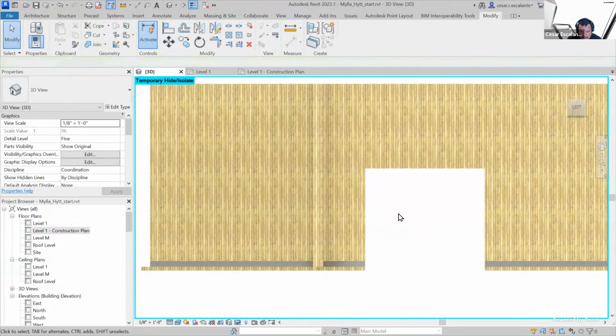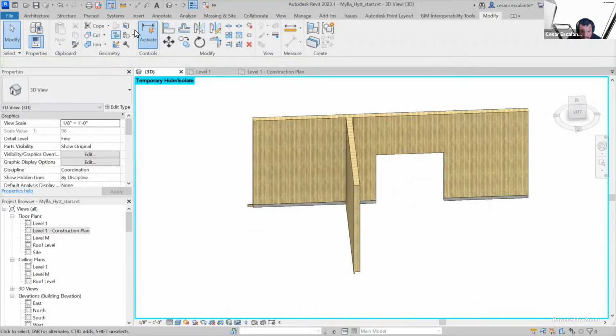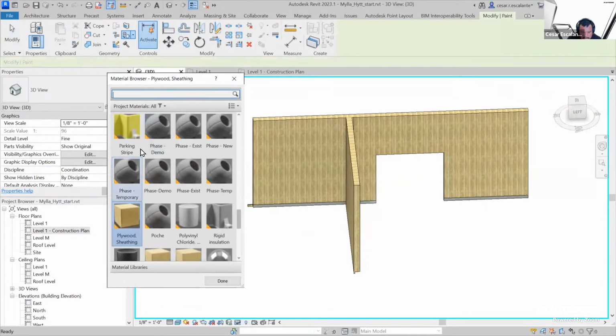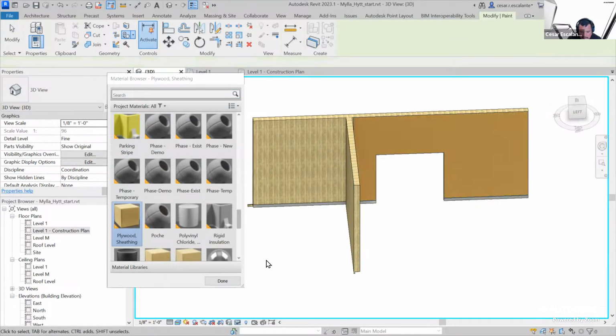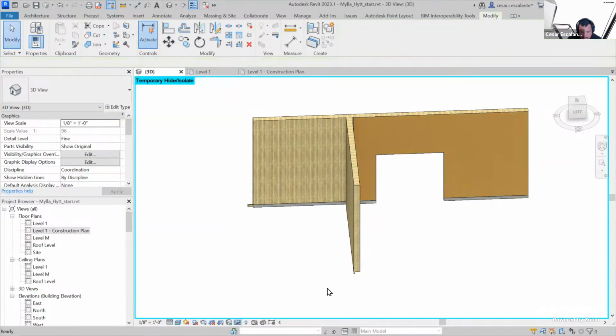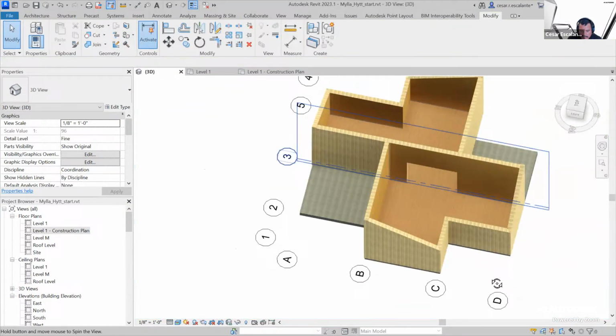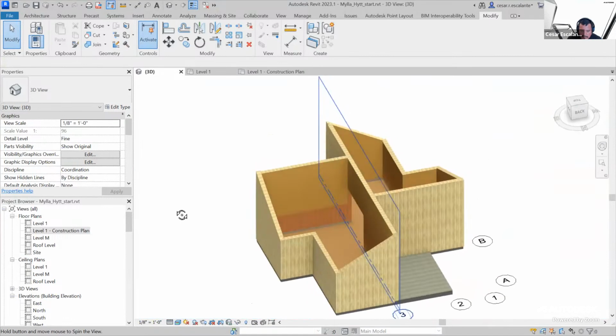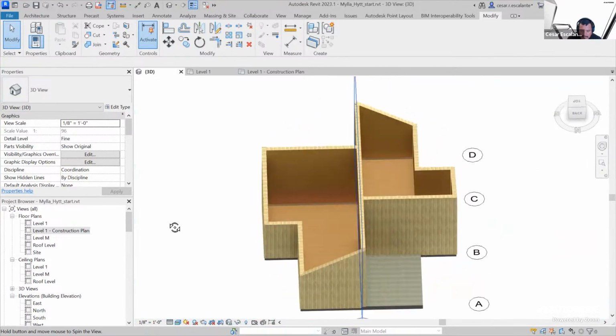The green checkbox. And now paint tool, modify, paint, plywood sheeting. There you go. And then I reset temporary isolate. Okay, so now the materials are the way they are expected.